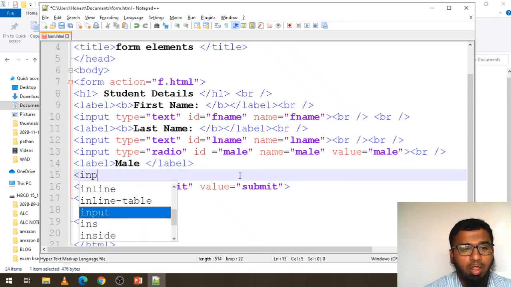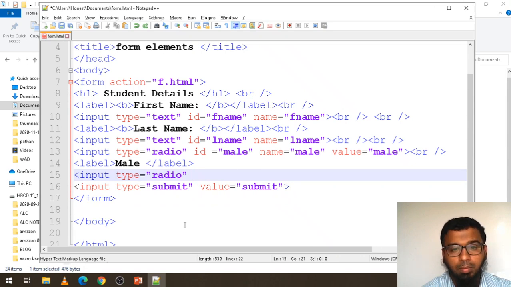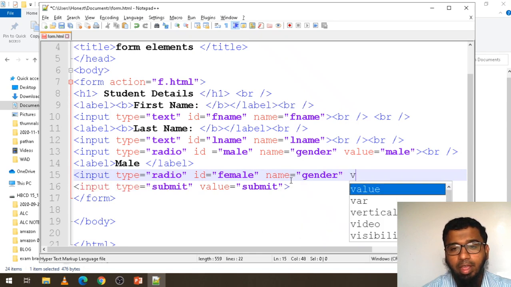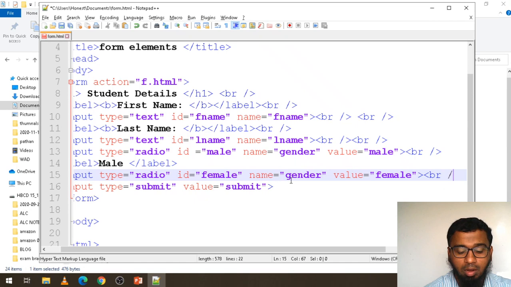Next, input type is equals to radio, so here ID is equals to female, name here we need to give gender, okay, and here name is equals to gender and value is equals to female, okay. Same thing, BR slash.